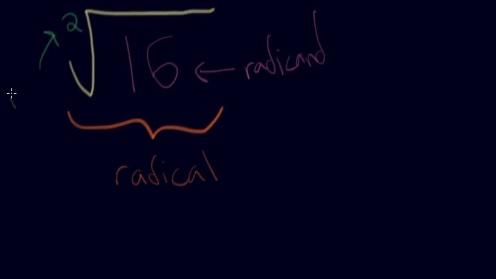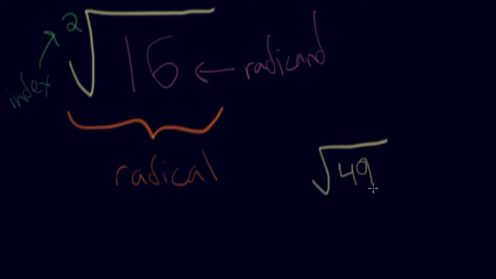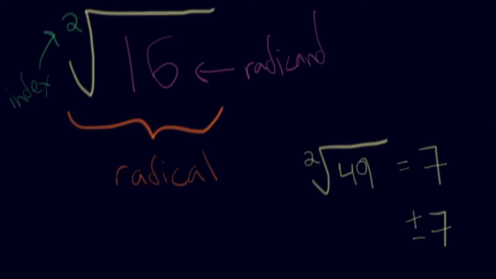One thing you'll notice is that we don't always put the two there — the two is a given. So if you see a radical, like a square root, and let's say it was the square root of 49, most kids see this and go, okay, it's going to be 7. But then they realize it should be plus or minus 7. We'll get into that in a little bit, but we know that we're talking about square roots — we don't actually write down the two. So if something isn't there, do realize that.